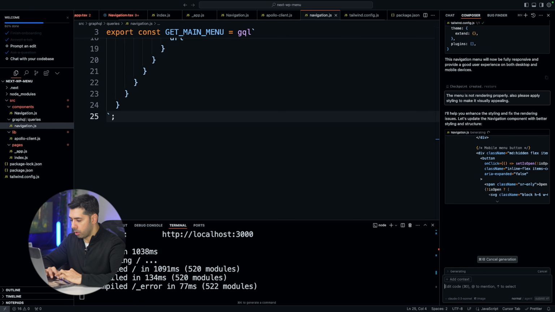To save time, I'll fast forward the recording and see if we can fix it with prompts. I tried to fix it. I ran into some errors. I fixed the errors. I provided an image of the menu that I wanted as a reference along with my prompts. I even changed the models from Claude to GPT-4.